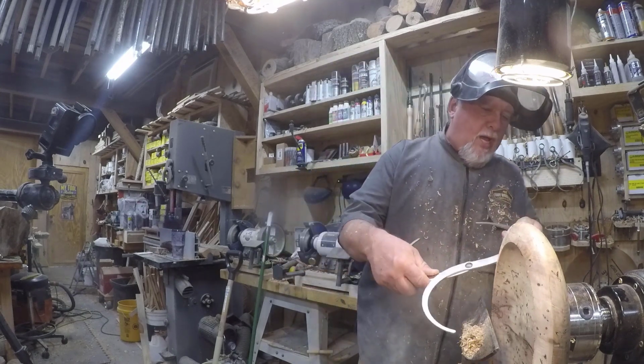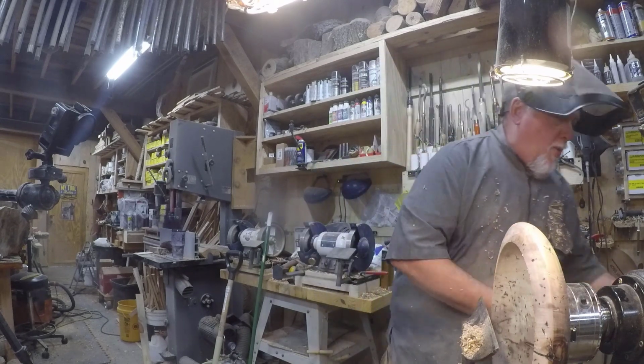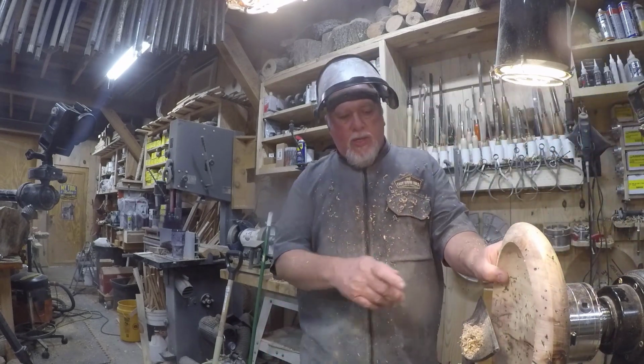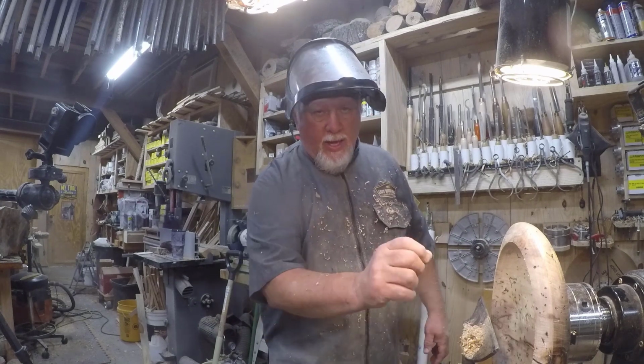Again, stop to check. Still about 3/4 of an inch. I want to get this thing down so it's about 3/8 of an inch thick at where the mortise is.